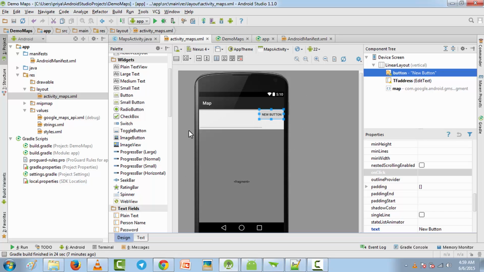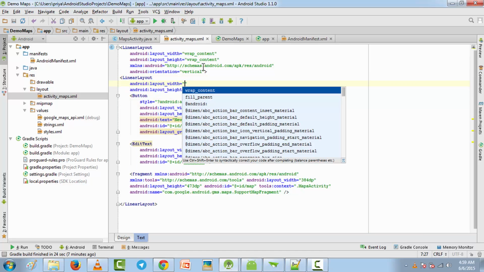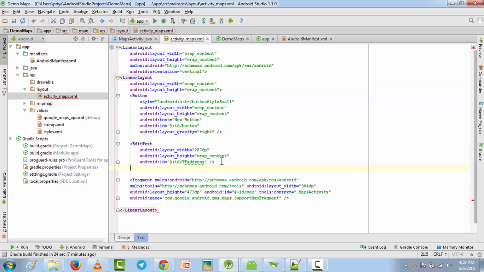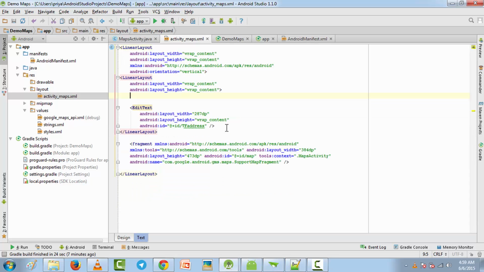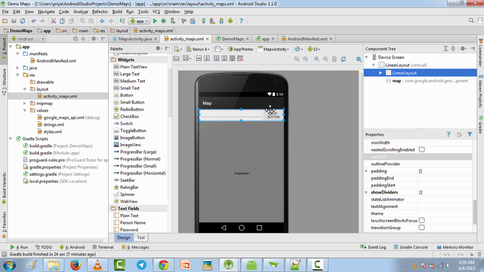So there is one linear layout. Inside that the search bar is there and the fragment is there, and the first part will contain one more linear layout that is horizontal. So just add a linear layout, width and height wrap_content, and just remove it from here and add it here. We want the edit text first and then the button, so I'm going to remove it from here, and after the edit text I'm going to add it here. Edit text is text field, so it will look something like this.